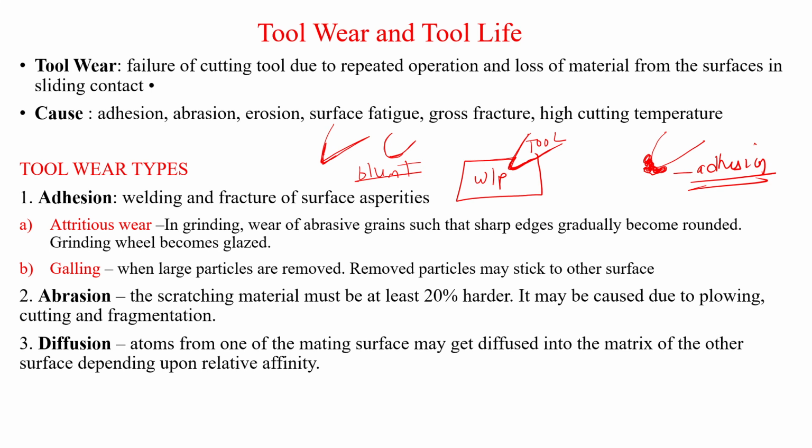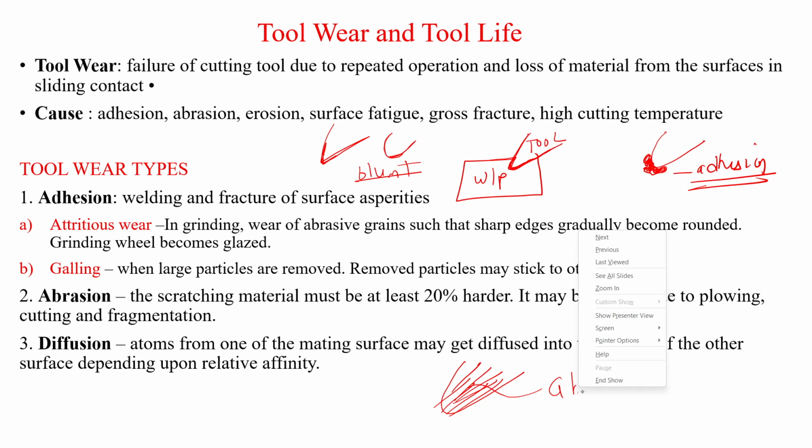What is abrasion? Abrasion means, you have seen when you are scratching on a hard material, some scratch marks come into that material. That is called abrasion. When the tool is machining, if the tool is not that hard, then scratching marks will come into the tool material. For example, this is a tool, and because of a hard workpiece, some marks can come on the tool surface. This is called abrasion. This is one type of wear.